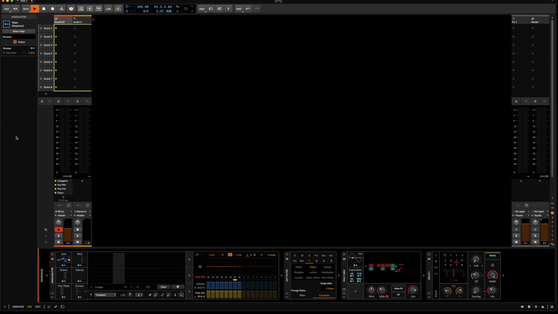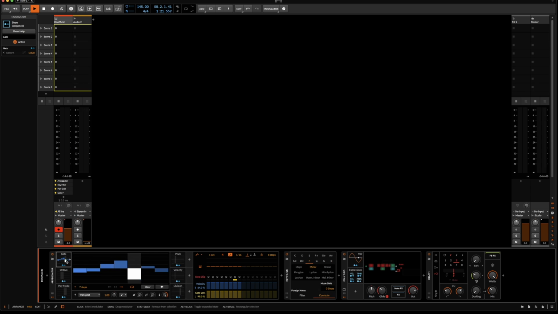Cool. Okay, now let's have a look at this tool that we just built. I think it is probably one of the most powerful arpeggiators out there, because you can go in and just quickly generate new sequences. You can determine how and when they transpose, how much they transpose.